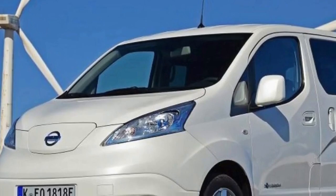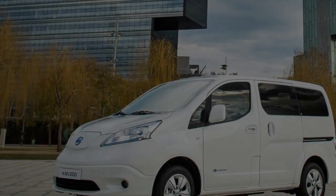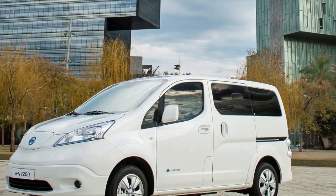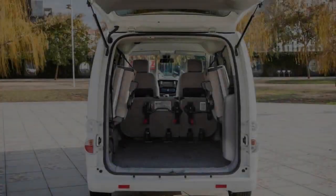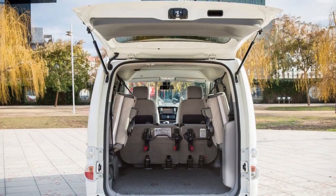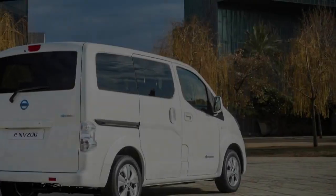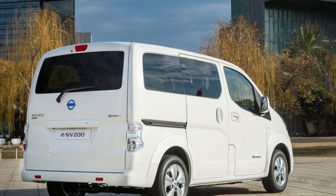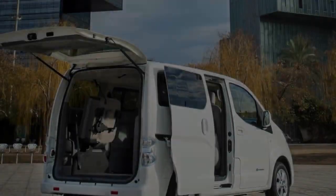However, it is in a class of one, and you can still enjoy the silent — if not so swift in this model — driving, while you can get a decent smattering of luxury kit too. The dash is appealingly car-like, and although plush plastics are nowhere to be seen, build quality is good, and if LEAF owners are anything to go by, the chances of having any reliability problems are slim.